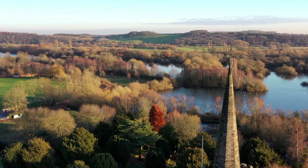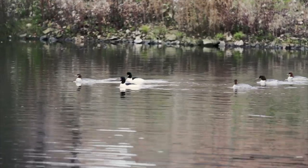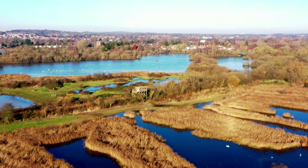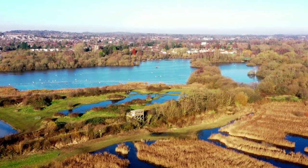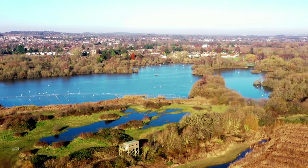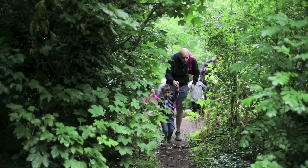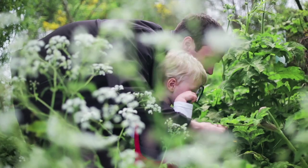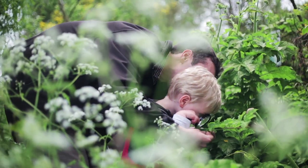future generations. In terms of the wildlife value here, we have this amazingly rich assemblage of habitats on site. The huge open water that you can see behind me is just part of that wetland ecosystem that we have. And associated with that, we have the reed beds, the ponds, the muddy areas that waders absolutely love. We have woodland on site, we have wet woodland, and all of these rich mosaic habitats all come together to bring a huge assemblage of wildlife.